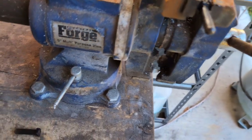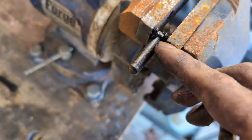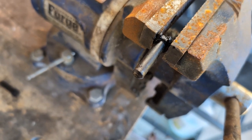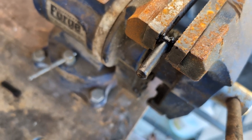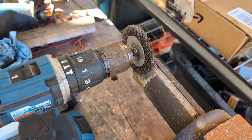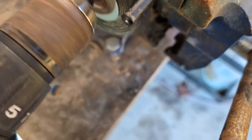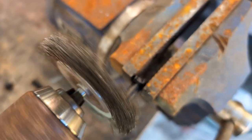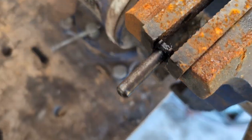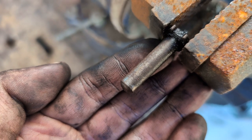Okie doke, so like I said, you gotta transfer these arms and you wanna make sure that they're not excessively crusty, because if they are, those crusty bits can tear the sealing cups and the seals on your new wheel cylinder, which is no bueno, because then it's gonna leak. So I always take these, put them in the vise, get a wire wheel. Yeah, it's nothing too crazy, but just hit them with a wire wheel so that when you get up close and you take a look, you don't see any major pitting that the seal could catch on.